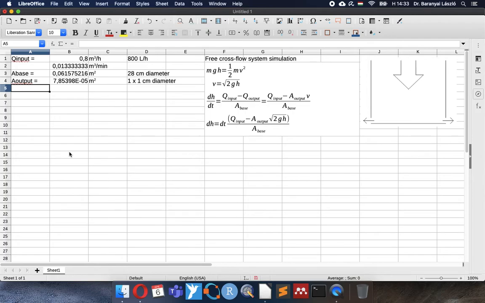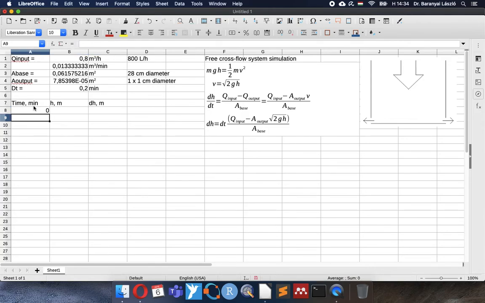To be able to do the calculation, I still need the time step. Let's say we will calculate everything for 20 minutes. I hope it will be enough. In this case, it is suggested to have 0.2 minutes. With this, we will have 100 time points. It should be enough for a nice curve. So time in minutes, water level in meter, and the water level change again in meter will be the 3 columns we have to calculate.